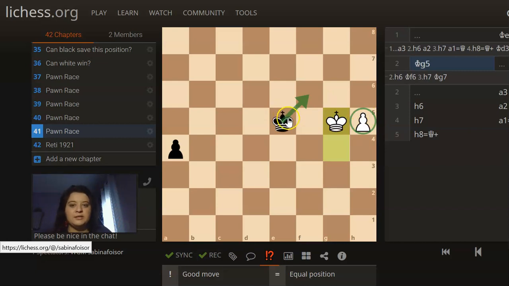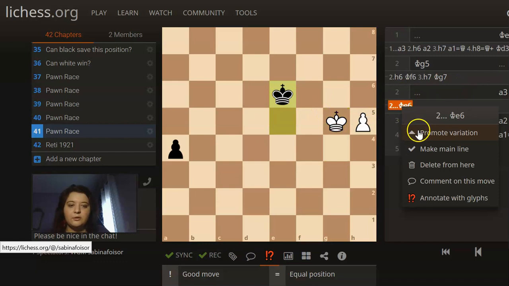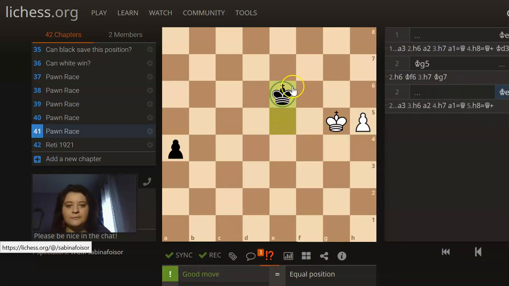And so this means that if black manages to circle around, they might be able to enter in front of this pawn. So we are going king to e6. This is the correct move in this position for black, trying to continue having the idea of entering in front of this h-pawn and stop it from promoting.